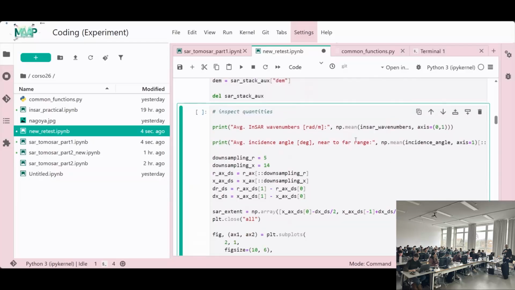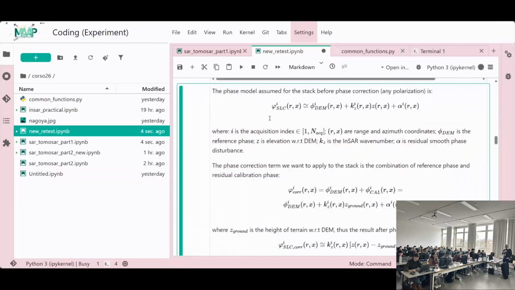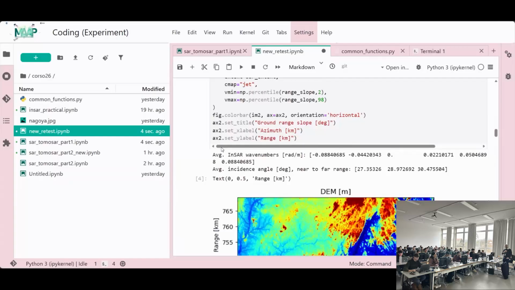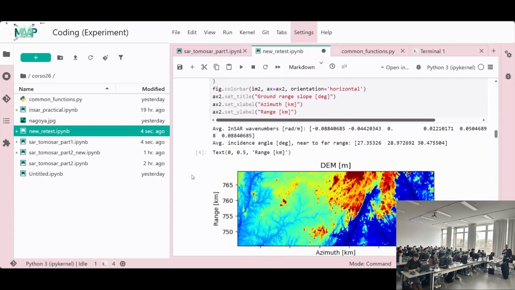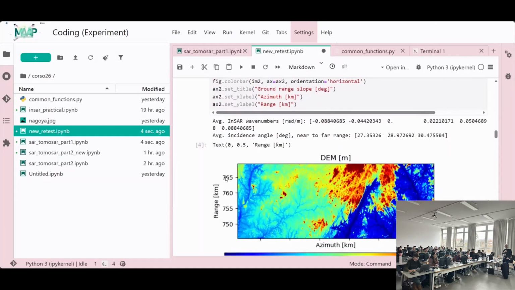So the first cell, if you run it, basically just prints some information to the screen. Average InSAR wave numbers, so basically for each image the average number.